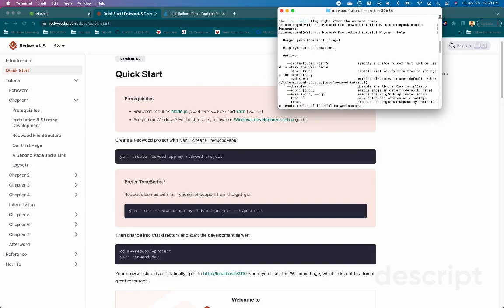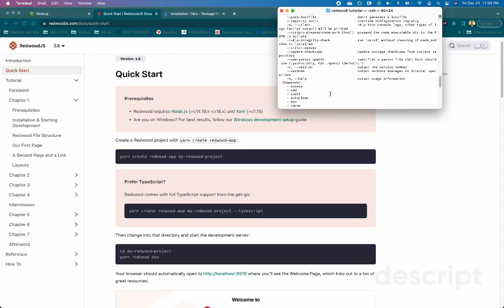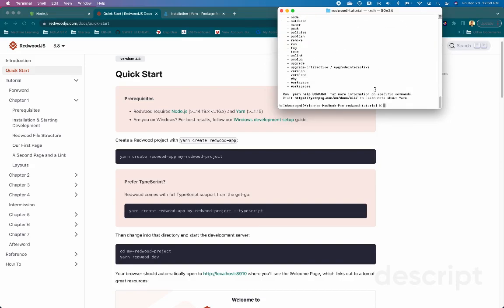How do I check version? I'm trying to figure out what version I have. Okay, yarn -v is going to tell me I have yarn 1.22. So I need yarn greater than 1.15 according to the tutorial, which means I should be good to go.